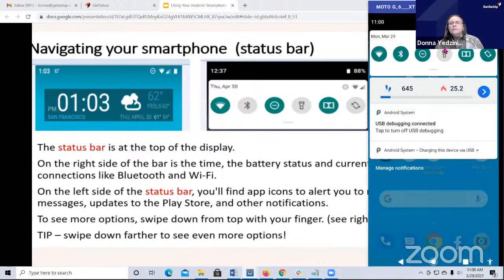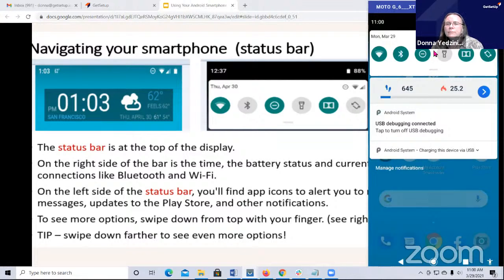When you pull down from the top of your screen, you have this quick settings bar. It's also called the quick panel on your Samsungs. These are icons that are most likely to be accessed, so that's why they put them in an area where you can quickly get to them, especially like the flashlight.